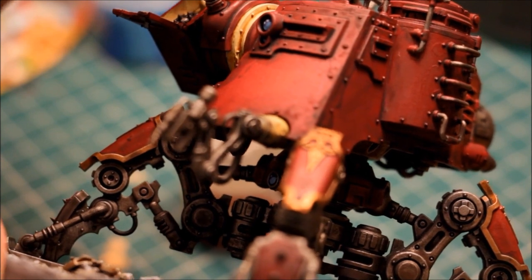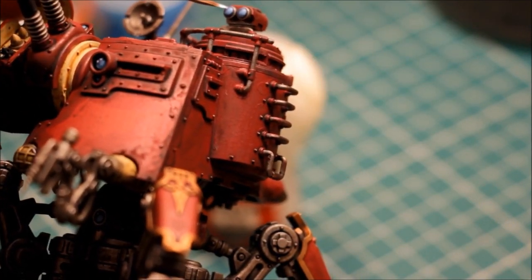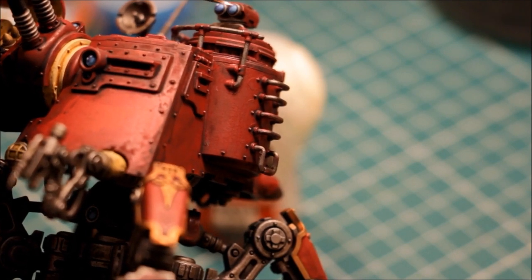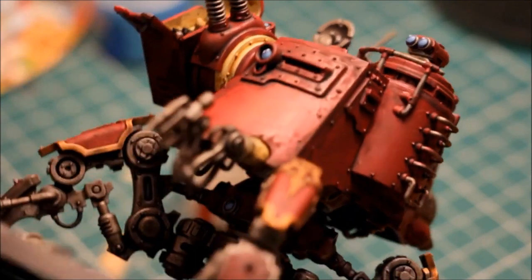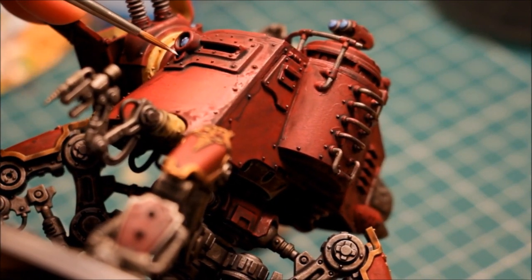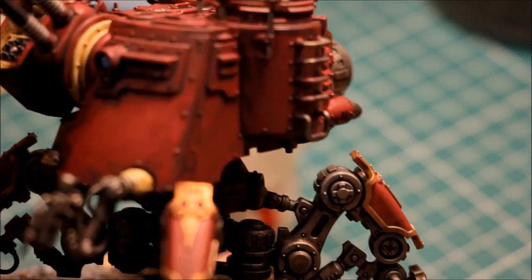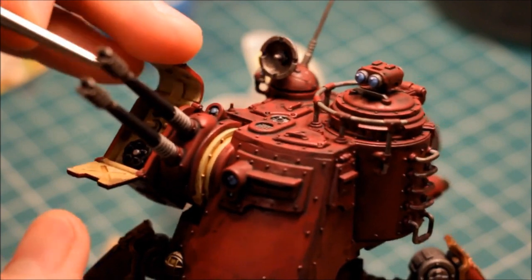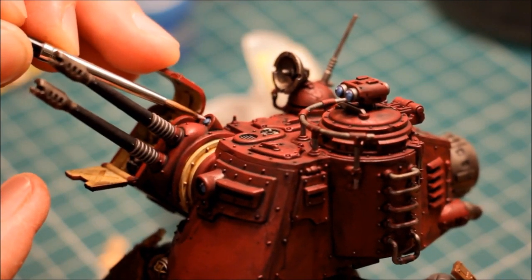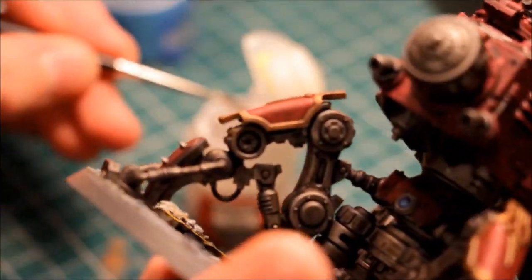And then just dotting in on top here. One there. On there. There is actually one just under here, so I'll just dot that one in and then just do the others. One here, like so, looking good. And there's probably just one on the back here to do.